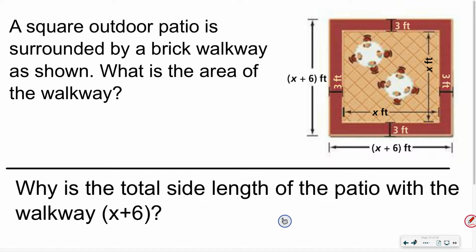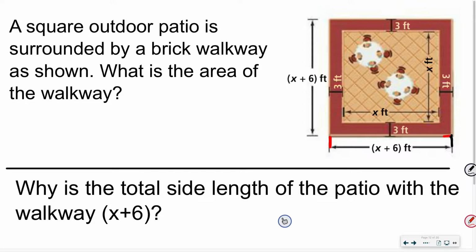What are those other measurements on the outside? The x plus 6 thing, what is that? Where do you think that came from? Because half of it is 3. Yeah. On the other half. That is represented by what value? 3 or x. This is x. And what's this? 3. And what's this? 3. So what is it total? This is the x, but then we have 3 here and 3 here, so we have 6. So our entire thing here is x plus 6.